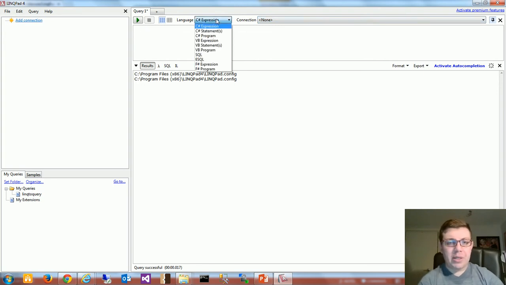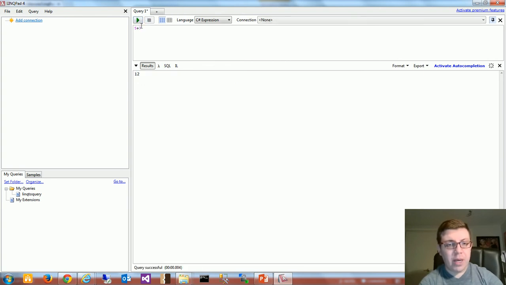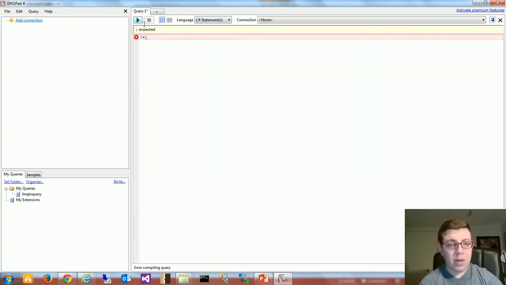So this is, by the way, what I was telling you about. There's expression and statements. An expression can be something like 5 plus 7. You hit play and you get the result. The difference between expressions and statements: this is not going to fly, just like it won't fly in Visual Studio. It's going to give you a nice little error. That's neither here nor there, because if you really wanted to do something, you could do something like var a equals 5 plus 7.